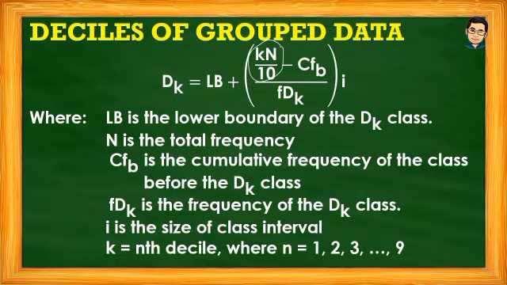And then, also, K is the kth decile. Okay. So dito, since decile ng pinag-uusapan natin, yung value ng K po natin, hindi na lang po siya 1, 2, 3. So it's equal to 1, 2, 3 up to 9. Okay, so since divided kasi yung data natin into 10 equal parts, hindi naman pwedeng up to 10. Hanggang 9 lang siya. So K is equal to 1, 2, 3 up to 9. So yan po ang gagamitin nating formula to solve for deciles of group data.